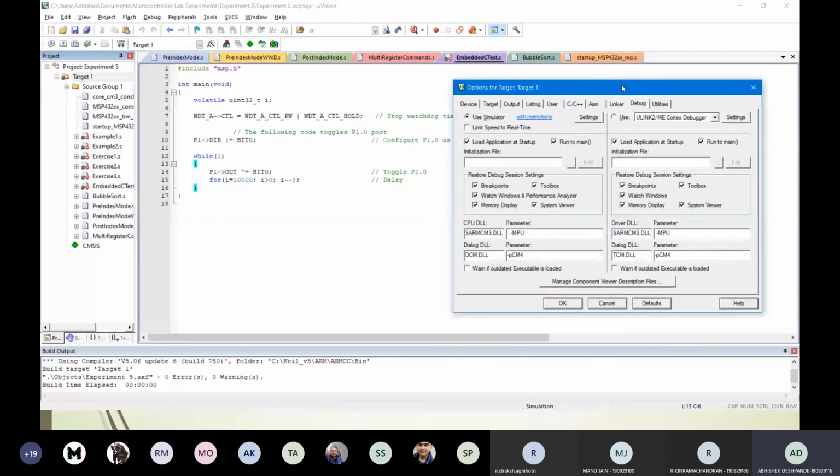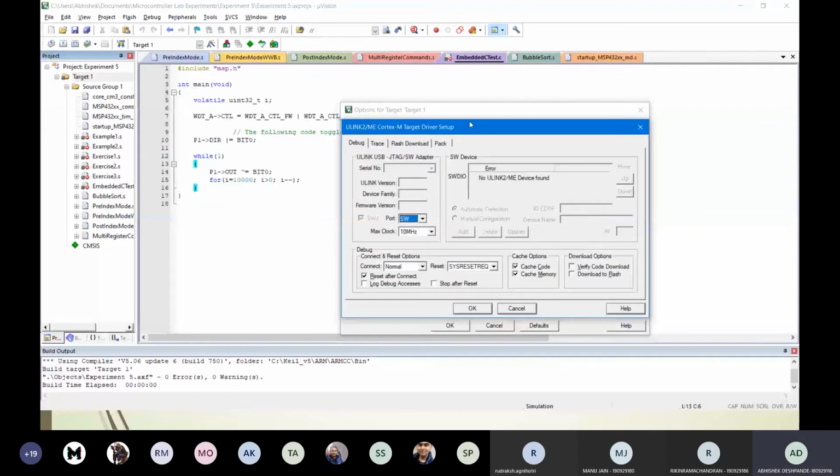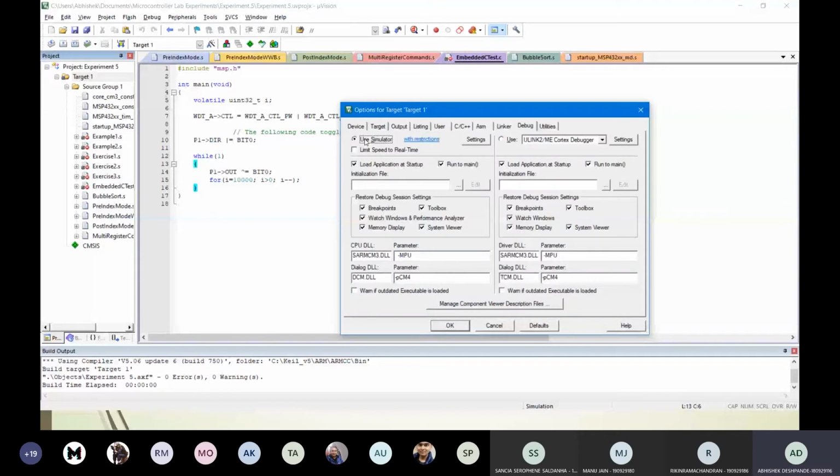So you can change the option to this, and then when you go to the settings and you have a proper microcontroller connected, all these things will just get filled in on their own. You can select the device here, and it will automatically detect all these things for you. For now, we'll just use the simulator. You won't be able to see any blinking LEDs or anything, but I'll just show you how it looks. So we'll exclude this and include this in our build.